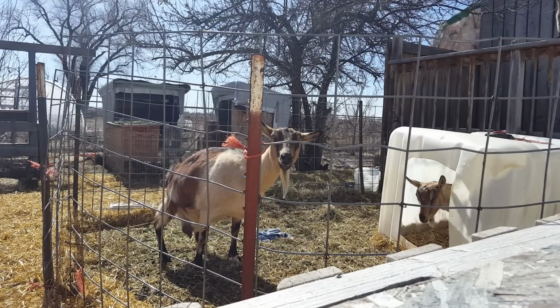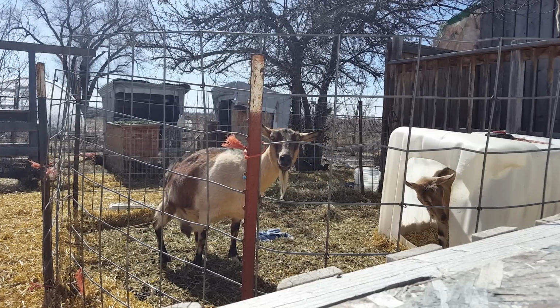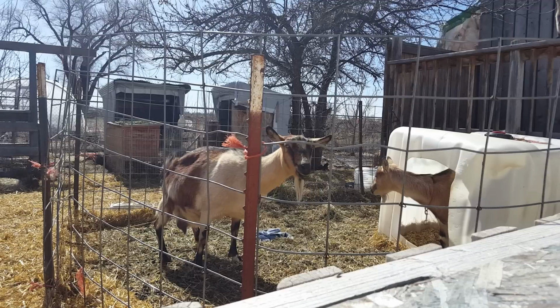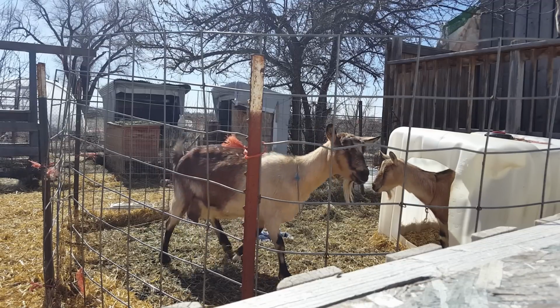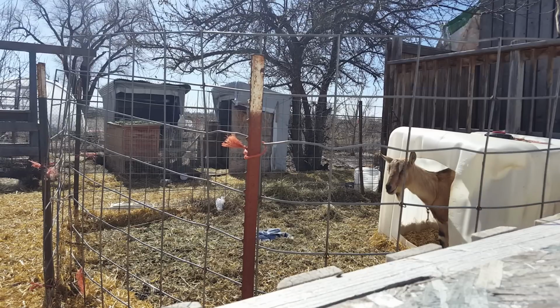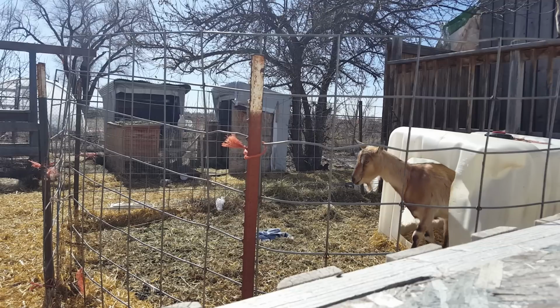So I'm milking her about every 4 hours. That's just for her comfort. I want her to bond with me. I want to make sure that she's not in pain from having too much milk in there. I'm feeding the babies about every 4 hours too. It seems to be when they're willing to eat. If I try to go any closer than 4 hours, they won't drink enough.